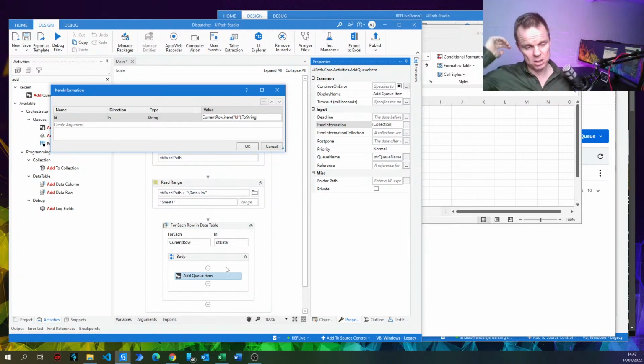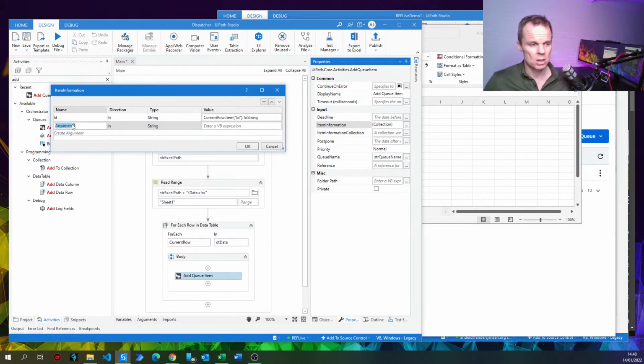Remember, we're now making a queue item out of each row in this data table, so I take the currentRow and add it to this queue item. We also want the country, and you can just copy it from up here because it's the same expression. I'll let it be on screen for 2 seconds, in case you are not fast typers.